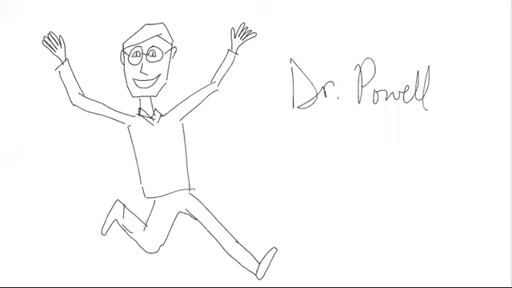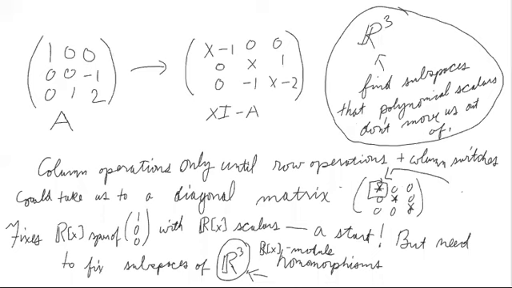This video is a continuation of the last one, where we're just setting ourselves up, thinking about this matrix here, and we're going to be looking for invariant subspaces of R3 with respect to the action of A, thought of as a scalar X. Right here, so we're looking at polynomial scalars in X, and we're looking for invariant subspaces.